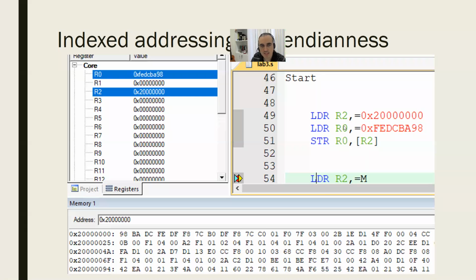Let's see what these lines of code do. In R2, I have this value, and in R0, I have this value, because I have already run these lines.